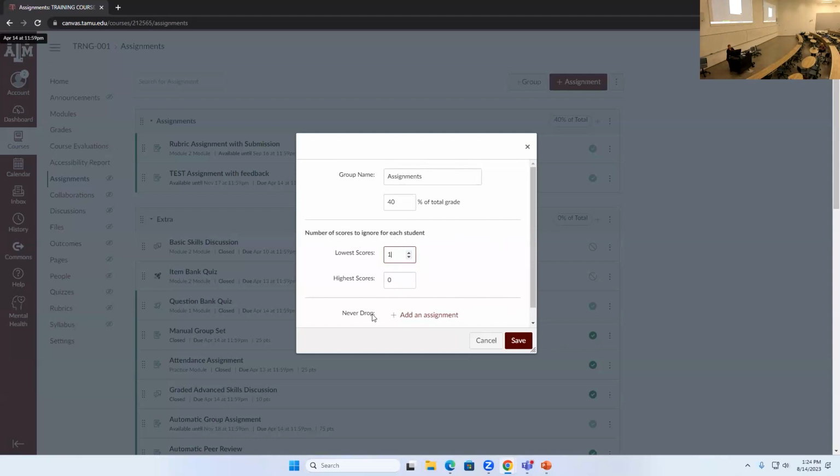I can also designate an assignment that I never wish to drop. Maybe within your quiz assignment group, you have 1 quiz that's extremely important and you don't want it dropped for any student, regardless of their grade. You can make that designation here in the assignment group editing area.